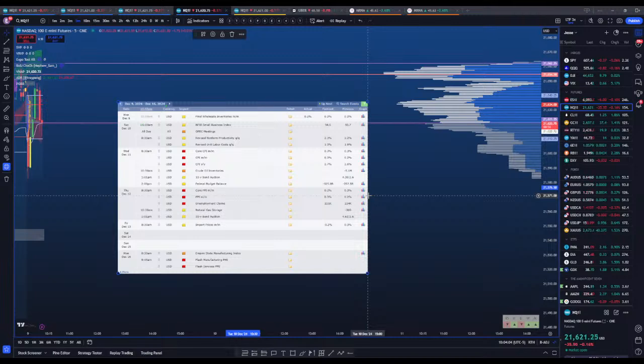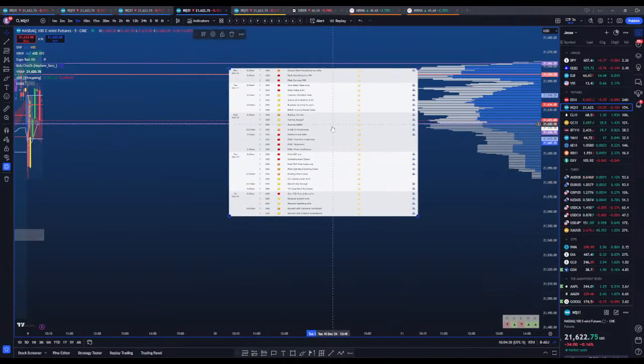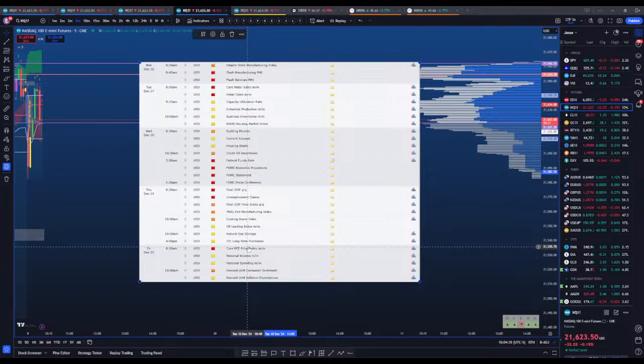So we've got nothing today, nothing tomorrow as far as red folder news. We have CPI Wednesday. Oh, shoot. Next week's FOMC. Even worse. CPI Wednesday, PPI Thursday. And then next week, this is what next week looks like. Honestly, I'll be here, but next week is going to be pretty much come and hang out, and if a trade happens, nice. If not, I'm not surprised.